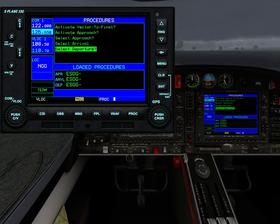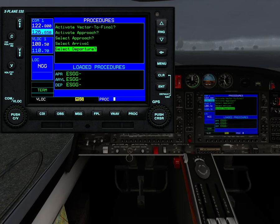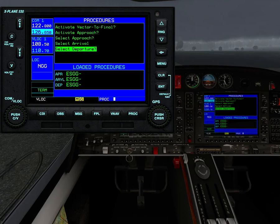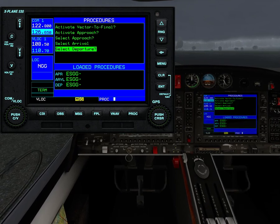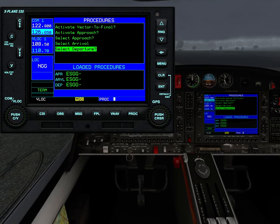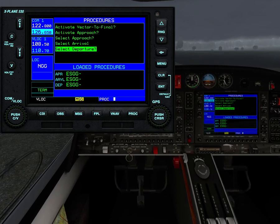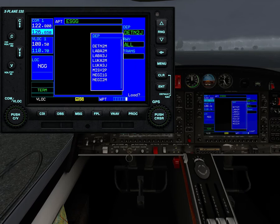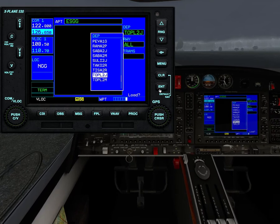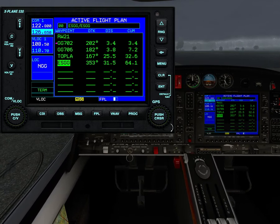So we need to check our charts. Just checking in the charts. SID, RNAV. And it's a Topla 2 Juliet. For 21, so we'll select departure, Topla 2 Juliet. There you go, enter, load. So, good. Oh, sorry. Clear that.